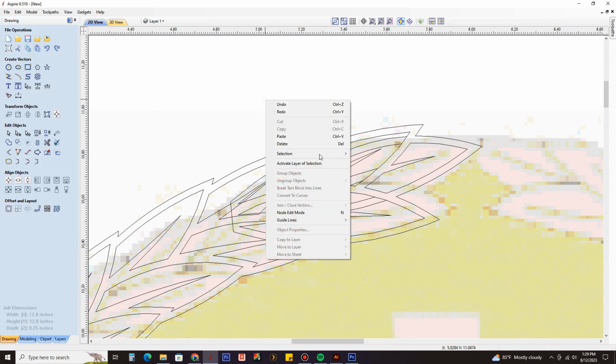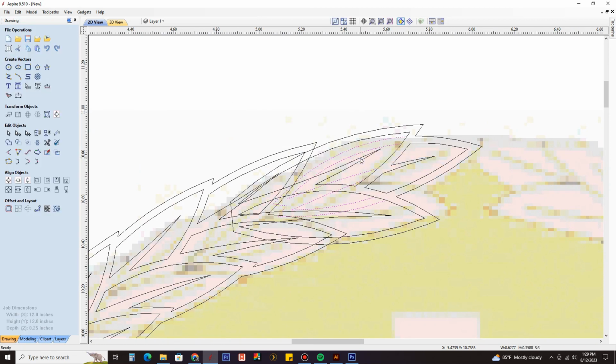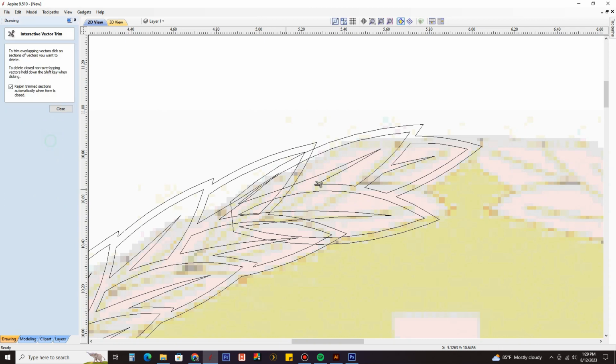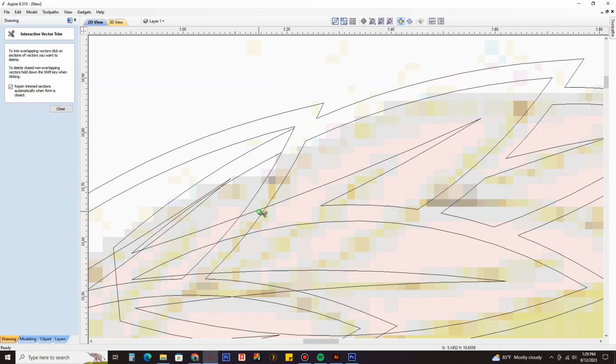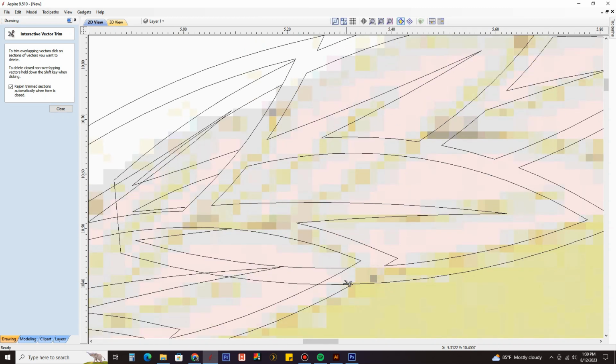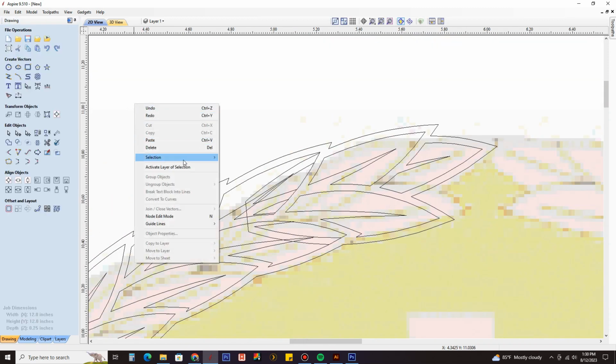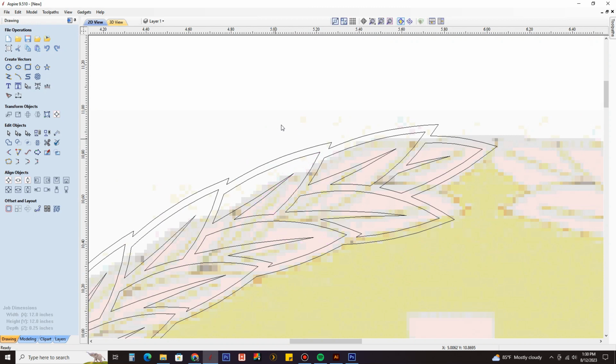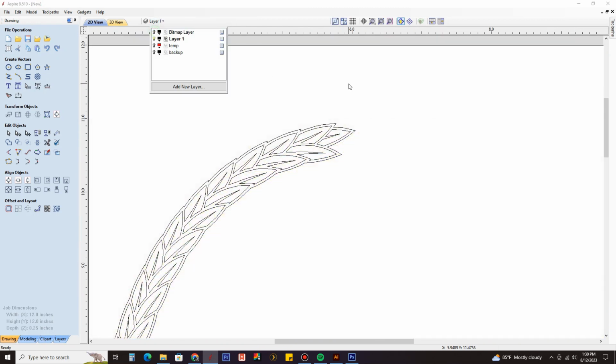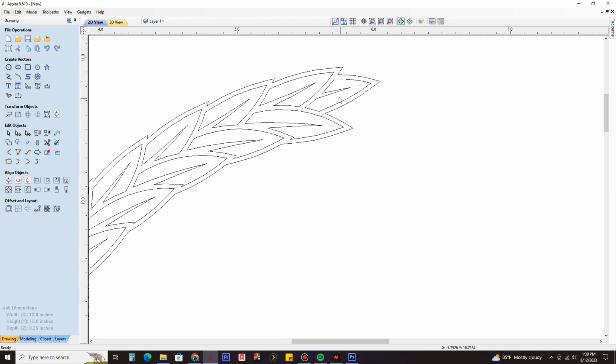And let's select our open vectors so that we can remove those. And then come back and cut these. Select all open vectors, delete that. Okay, and then there we go.